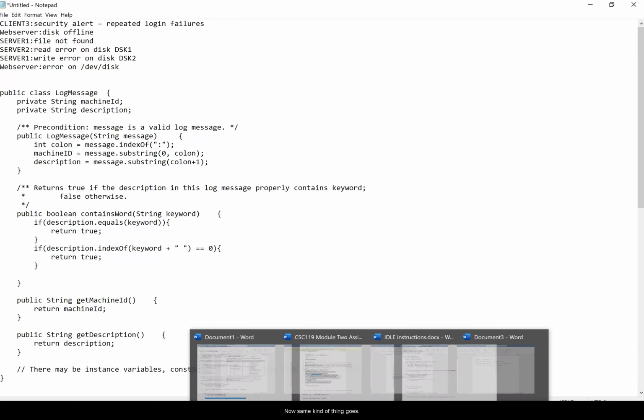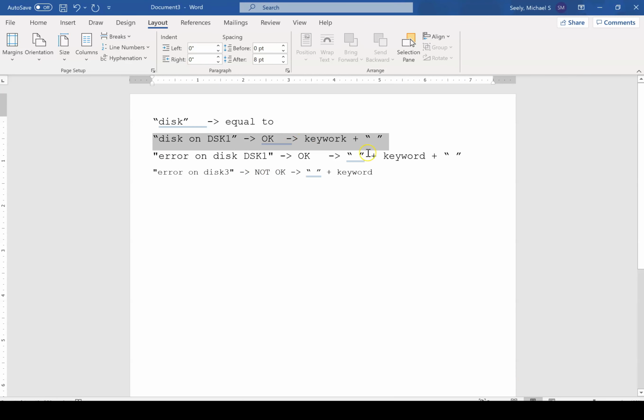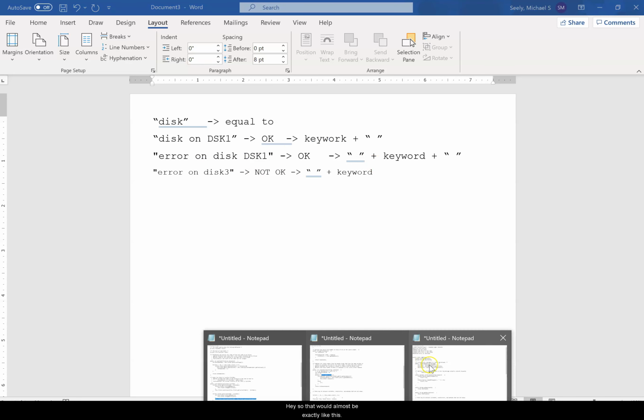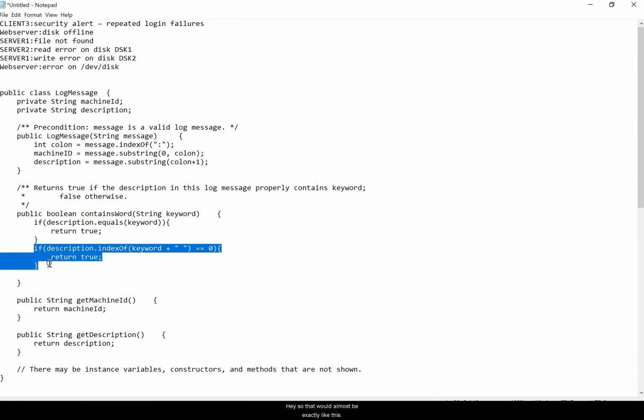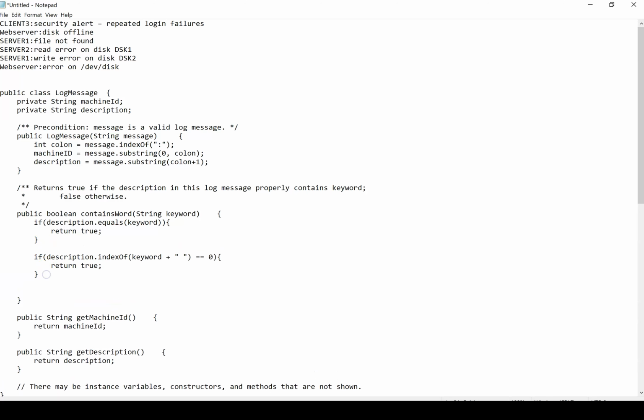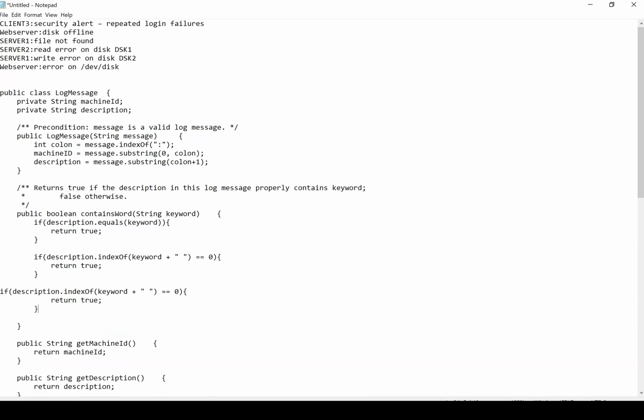Now, same kind of thing goes. If it finds it somewhere in here, there's a space before and after. So that would almost be exactly like this. So that is okay.